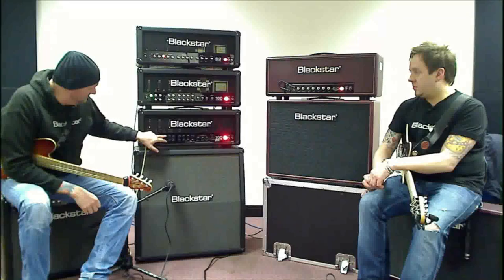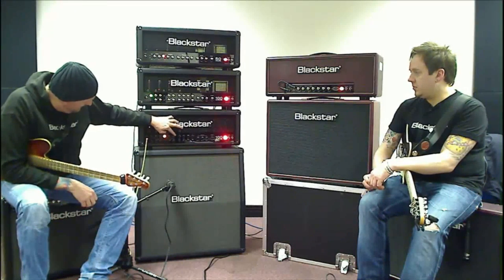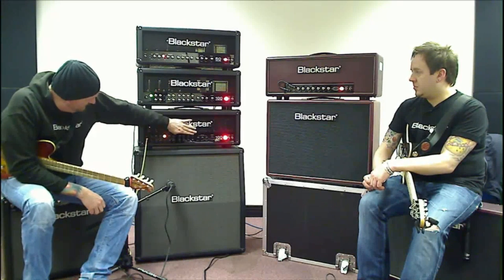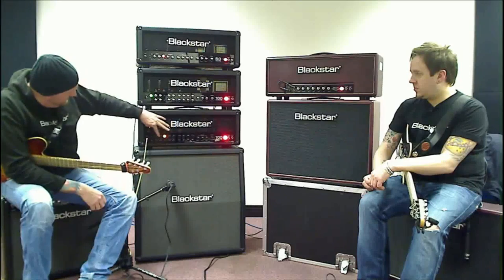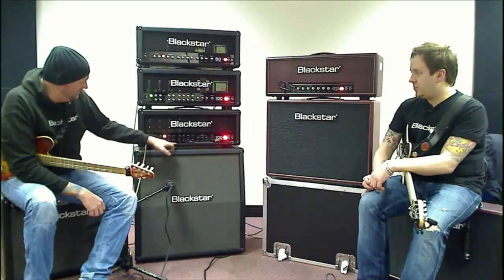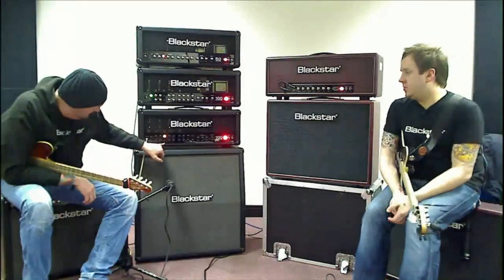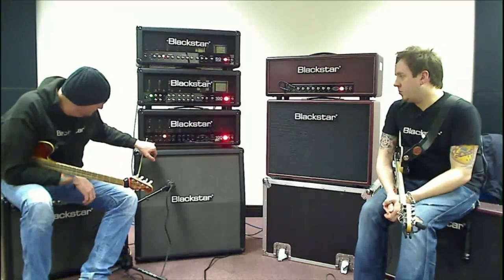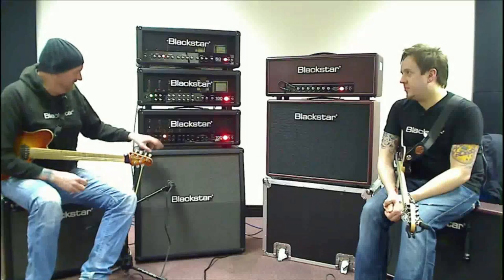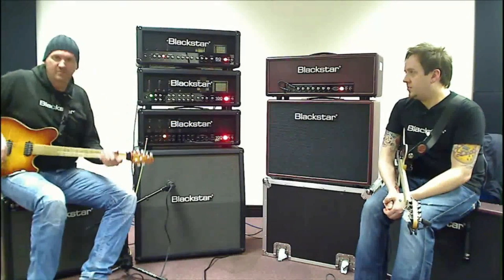And then we've got a crunch channel here, and I'll leave that button out. We've got two rows of EQ. So basically, this is like that part of the amp, and then we've got another row of EQ here because we've got OD1 and OD2. So it's incredibly versatile in terms of we can start to match. You know, I can get a rhythm.